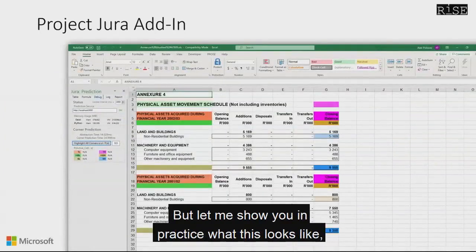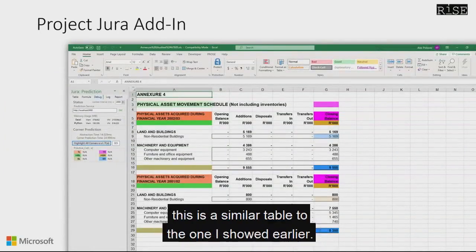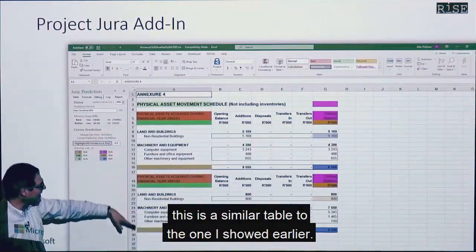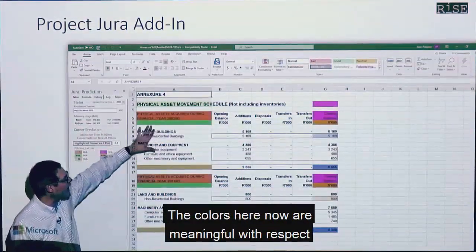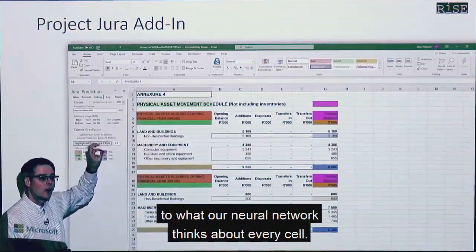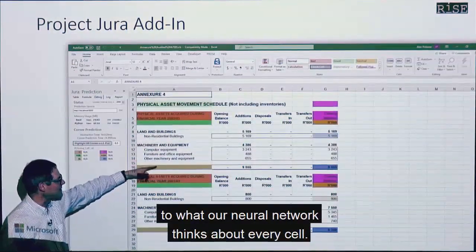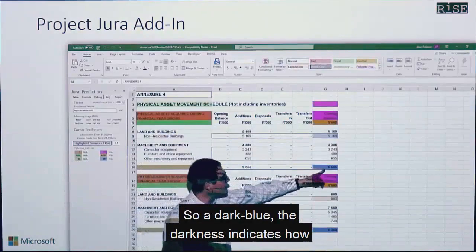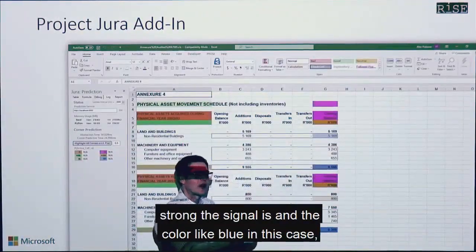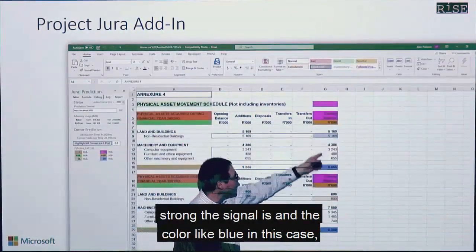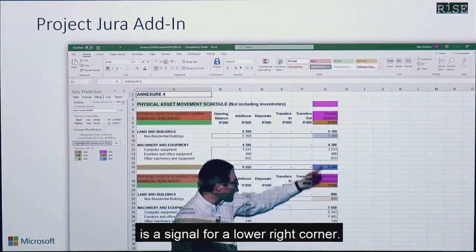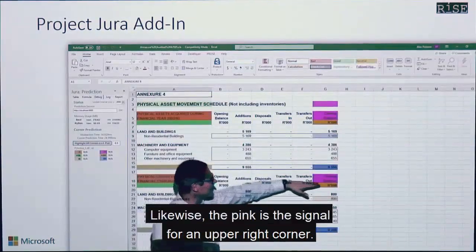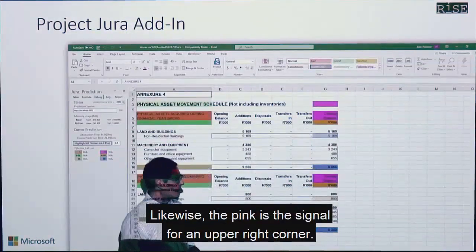But let me show you in practice kind of what this looks like. This is a similar table to the one I showed earlier. And the colors here now are meaningful with respect to what our neural network thinks about every cell. So a dark blue, the darkness indicates how strong the signal is, and the color, like blue in this case, is a signal for a lower left, lower right corner. Likewise, the pink is a signal for an upper right corner.